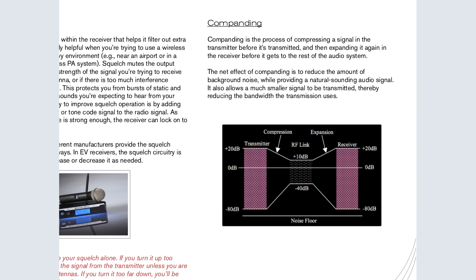There's another one called compounding. What is compounding? It is the process of compressing a signal in a transmitter before it is transmitted. It's like in studios where they record music or videos and do video editing. The signal is compressed and then expanded again at the receiving end before it goes to the rest of the audio system. So the net effect of compounding is to reduce the amount of background noise.